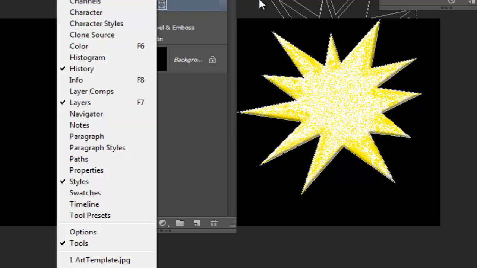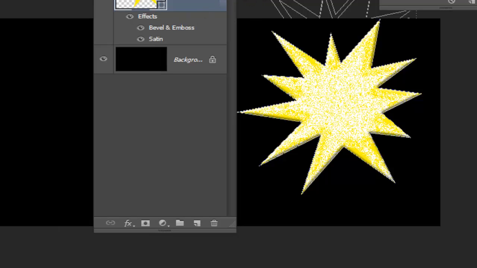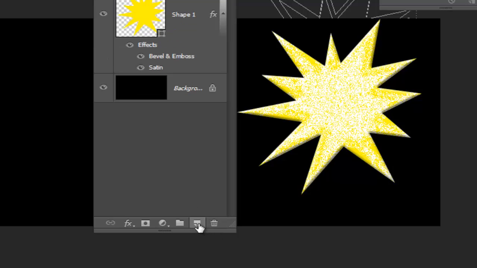Select that, and you'll see your Layers panel. To create another shape on this same background, I'm going to create a new layer, and that is the last tab on the bottom of the Layers panel before the trash can. I've created a new layer.